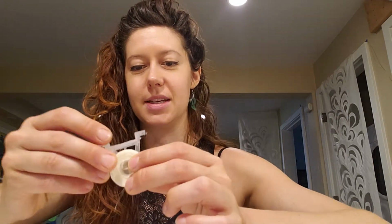So last night I went to go floss my teeth, and instead of grabbing the container, I knocked it onto the floor, and all the pieces came tumbling out. And so I was like, oh, great, my floss is dirty, just what I needed. But as I was putting it back together, it turns out it was just what I needed because I realized how simple and elegant this design is.